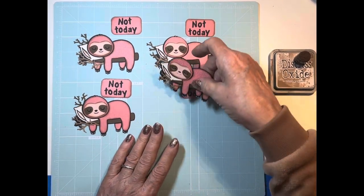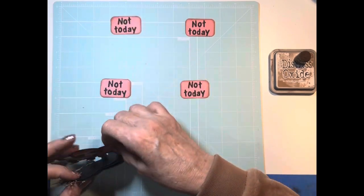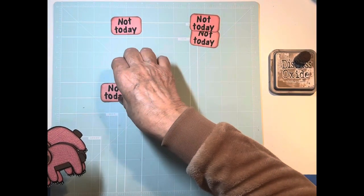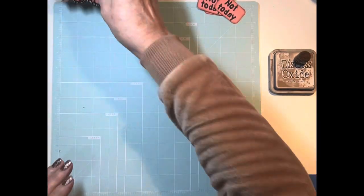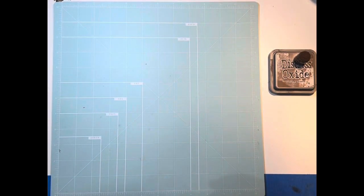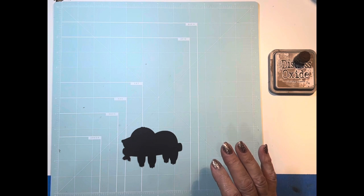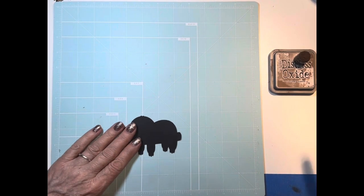I thought when I picked these out that I was picking out something really simple that could go really fast, but it seems like I never do that. So it turned into being a little more time consuming than I had kind of hoped that it would be, but I think they turned out cute. So I just found these on my Silhouette. I didn't do them exactly the way they were done in the design thing, but very close, very close.